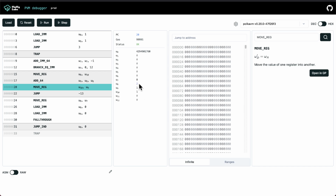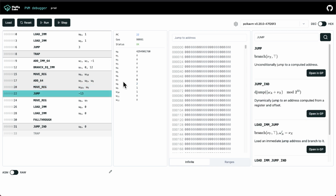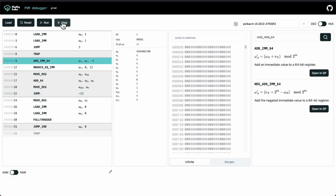And now we have to move the value to W9. Now we have this new sum, and then we have the value here. Okay, so I move 1 to 1, and it was already 1, so it didn't change. Now jump -13, which means move back to line 9, and then goes back.